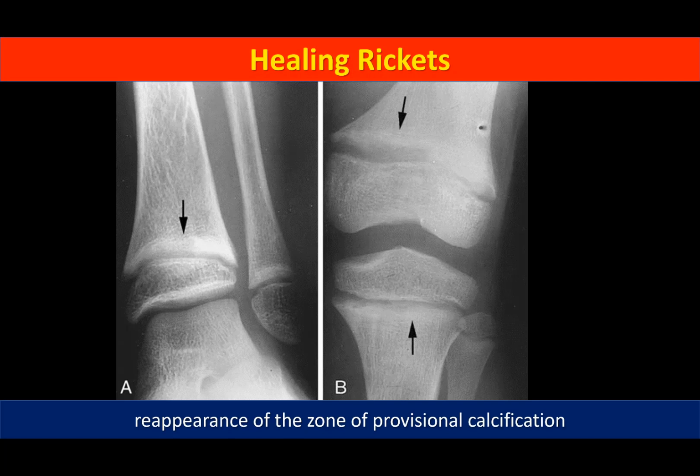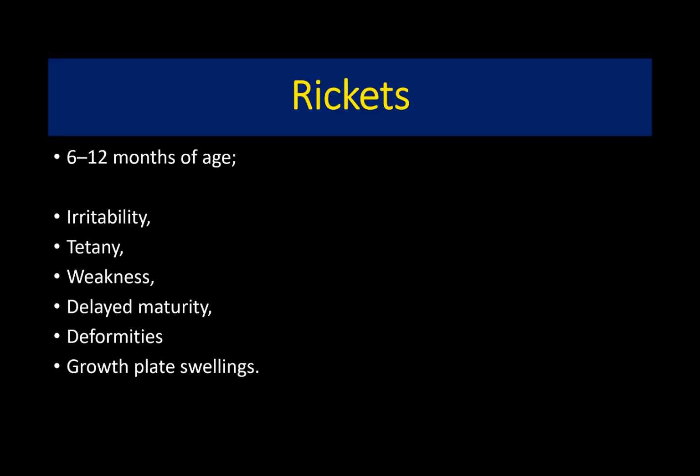Now when we start giving treatment in a patient with rickets, if you see this metaphysis in a patient with treated rickets, it has a little bit of cupping, but we cannot see clear-cut splaying and fraying. Mild splaying we can say is there, but what is classical is the reappearance of the sclerotic line, the provisional zone of calcification. That is the most sensitive finding on the x-ray that tells us healing has started. The earliest finding in healing rickets is the reappearance of the zone of provisional calcification.